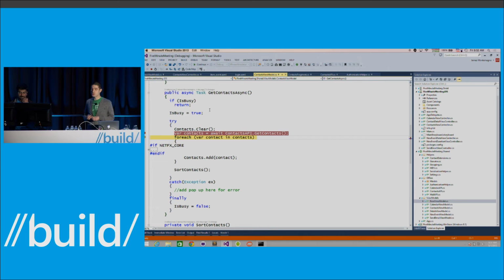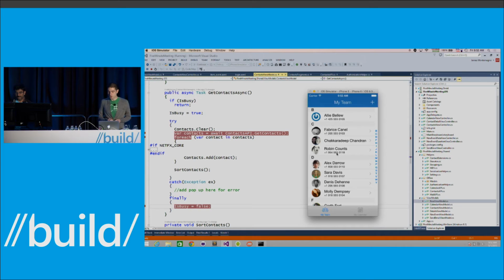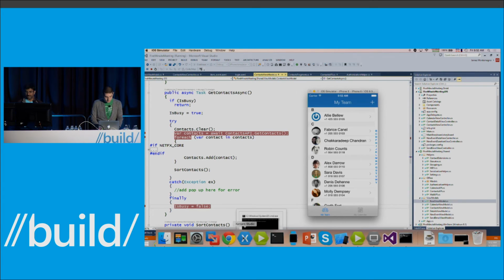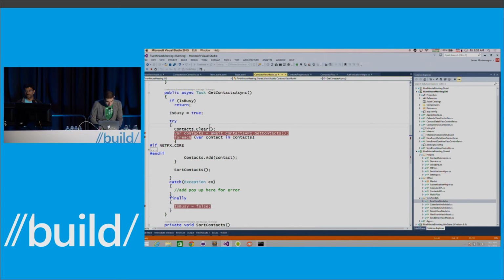So again, we're still 100% in shared code. And then I can do anything I want. I can sort my view models, and at the very end, we'll say I'm done. And now back up top, there I am with my new refreshed list. So for instance, here, we actually go up, and I'll say, well, yeah, that's good.